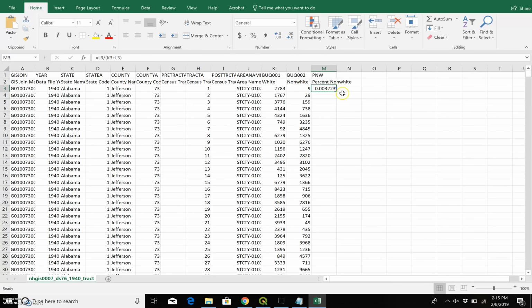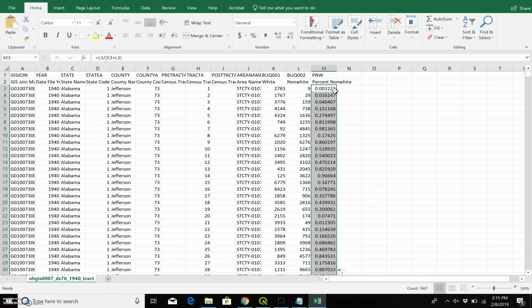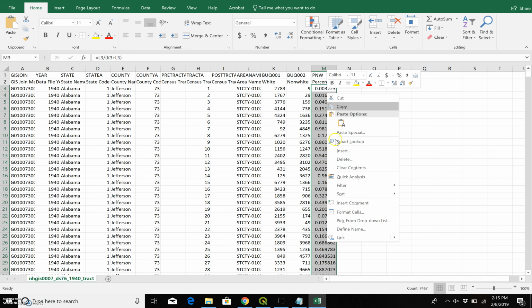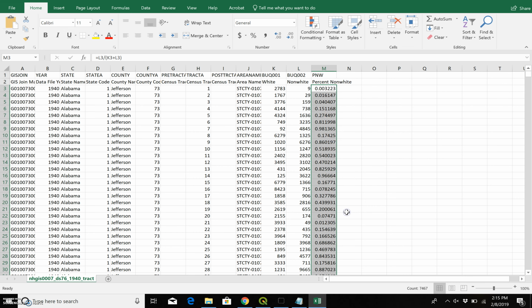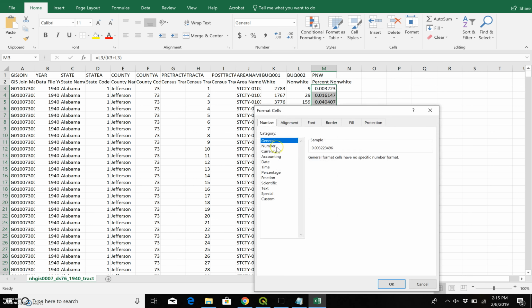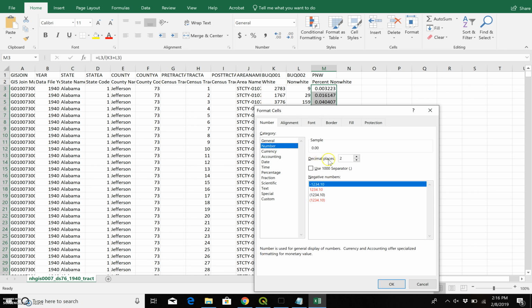This does the calculation, and then you want to double click on the little box in the corner of the cell to apply that all the way down. So now we see this displayed in this format, and we're going to want to format cells to get some control over the decimal places. So if you format it as a number, you can choose 2 decimal places and that'll work.